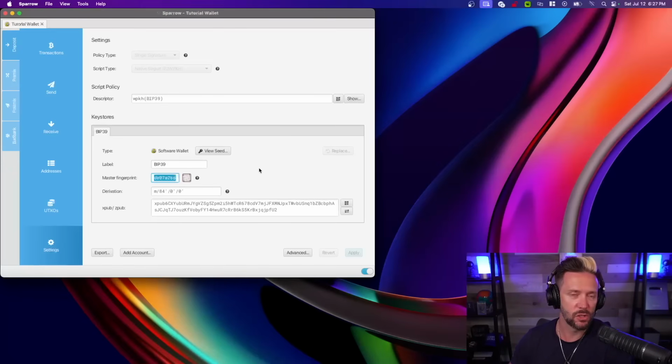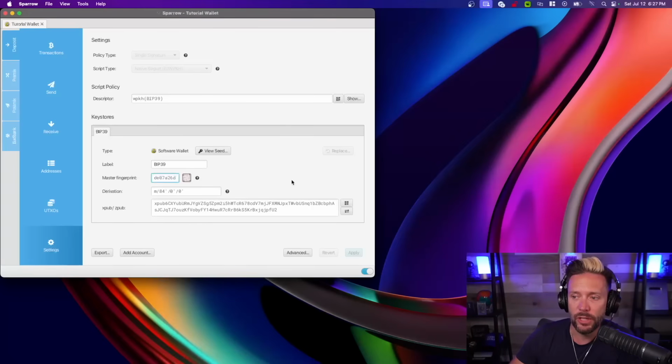And this is particularly useful for me when I do something like link a Coldcard or something like that with Sparrow, and I want to double check that the key on my Coldcard is the same public key that is associated with a wallet on my computer. I can check the master fingerprint because the Coldcard allows you to see what the master fingerprint is. Many other wallets will as well. And by the way, this will change with any change to your wallet. What I mean by that is if you go and add something like a passphrase, it's a completely different wallet. It will change the master fingerprint.